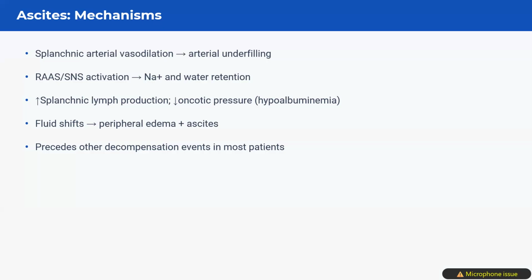And the whole purpose of that TIPS procedure is simply to relieve the pressure, but what happens is you wind up risking major encephalopathy, but that's the trade-off. So each intervention is meant to interrupt the loop of vasodilation, underfilling, RAS activation, and retention, ascites. Ascites is never an isolated event. It's just the visible expression of invisible hemodynamic warfare. So the body is in an attempt to preserve perfusion. So that's what you're seeing.